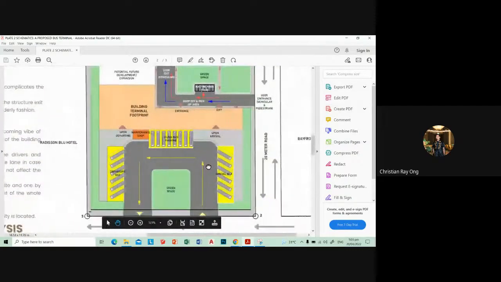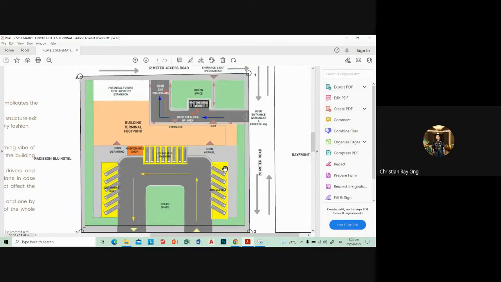And then for my first scheme, sir, I utilized a one-way system. You don't have to do a U-turn, with an entrance and exit for both the vehicular and the bus areas, sir.